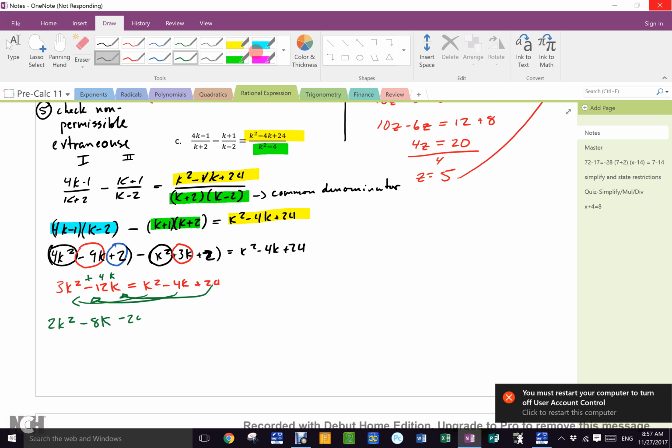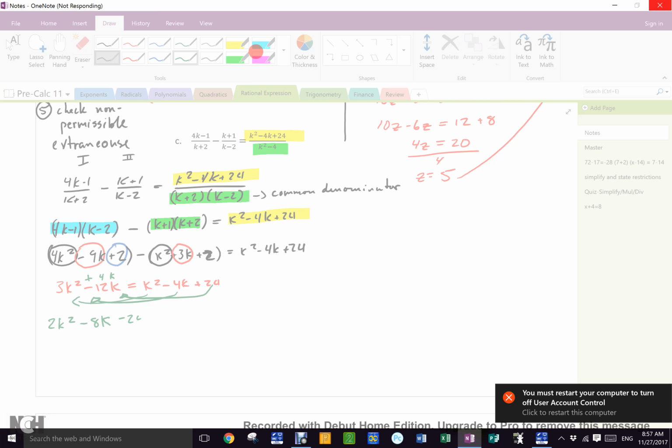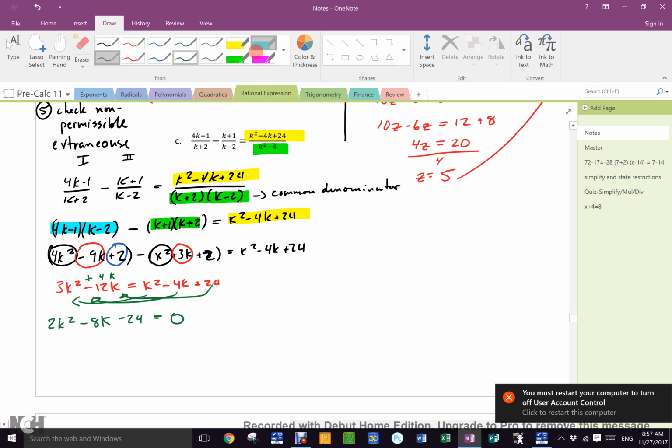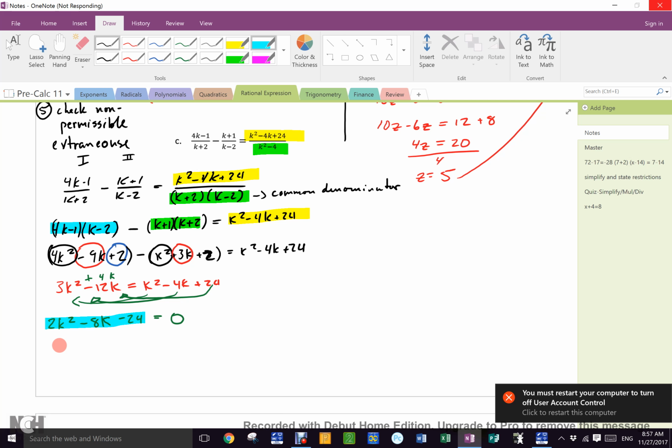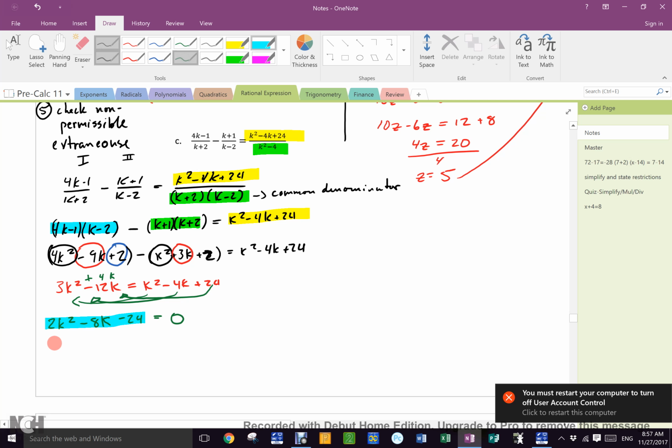Okay. What then would I do, if I was in the 10th grade and there was an equals 0, with the left side of this equation right now? You could. But isn't there something you can do before we multiply 24 by 2? What would I do? GCF. So I know that as soon as I see that, I got to factor. So let's factor. Just here it says we got a GCF. What is the GCF? What is it? 2. So out comes a 2, and what do we get?